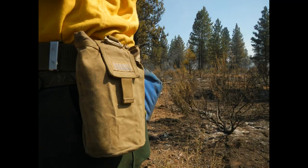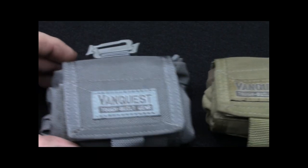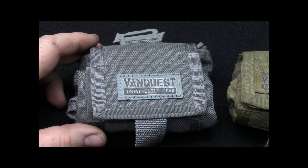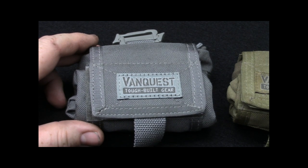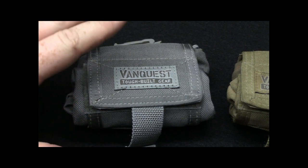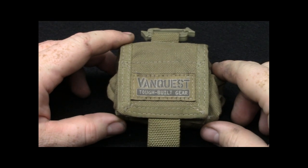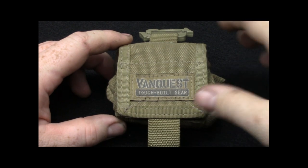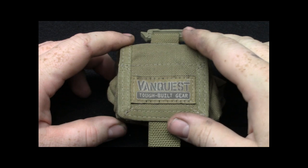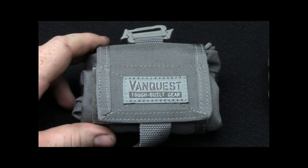In front of you is an isopod in small. They do come in multiple sizes — this is a medium. For those more used to Maxpedition terminology, it's called the roly-poly in Maxpedition, and this medium is closest to their standard roly-poly. The roly-poly mini would be closer to the VanQuest small in terms of size. The small will hold basically a Nalgene. Their medium will hold six or seven AR magazines.